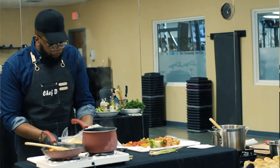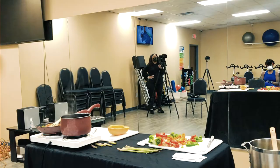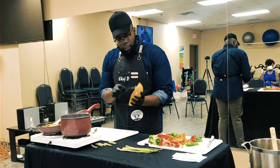So far, spaghetti squash, simple, very easy. Just take it, cut it in half, scoop out the guts and seeds on the inside. And you want to brush it with olive oil or coconut oil, whatever kind of oil you like to use. Salt, pepper, and roast it, and that's it. And as soon as I fork it, I got my noodles, just like that. That's what I love about it.